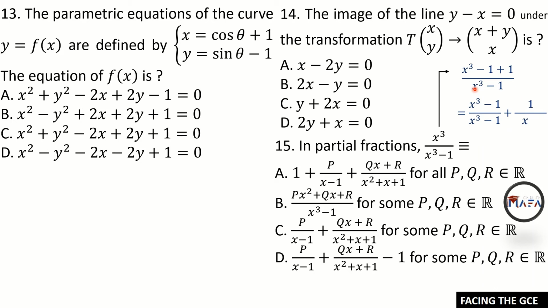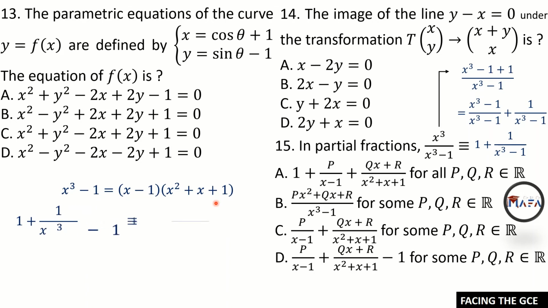Now I'm going to pair x cubed minus 1 as one quantity, and I'm going to allow 1 as another quantity. So I'm going to get x cubed minus 1 divided by x cubed minus 1, plus 1 divided by x cubed minus 1. Dividing this you get 1, and dividing this you just get 1 over x cubed minus 1. Now we need to verify if the denominator can be reduced. Yes, it can be reduced. x cubed minus 1 can be written as x minus 1 times x squared plus x plus 1. So 1 plus this quantity is just 1 plus 1 over x minus 1 times x squared plus x plus 1. From here, I'm good to go.